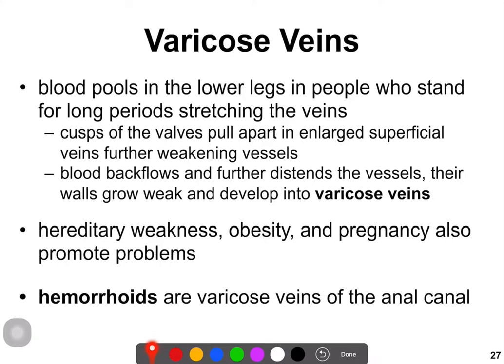I just want to mention a few things around veins, and of course often people hear about varicose veins. This is where the blood basically will pool, especially in the lower extremities of people. And one of the things that can do it is certainly standing for a long time. The actual column of blood, and especially if you stand still, the inaction of the skeletal muscle pump allows the blood to pool there.